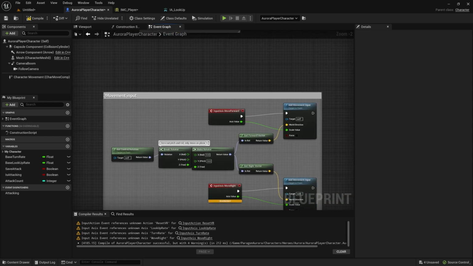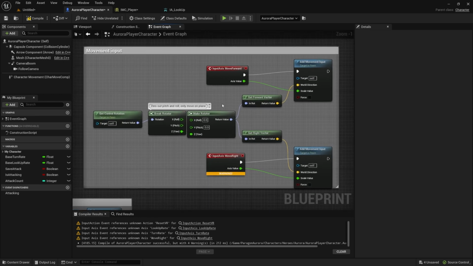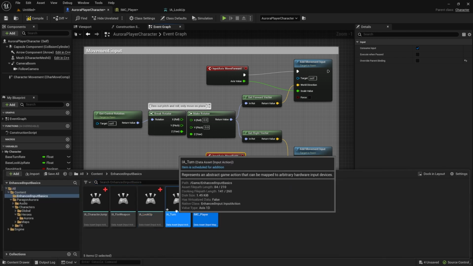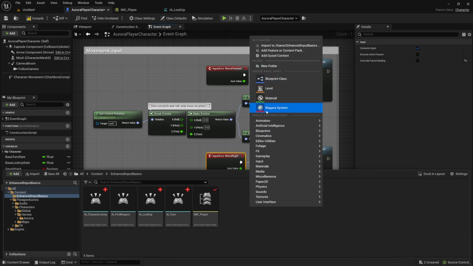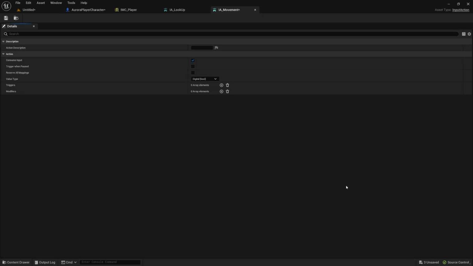Now, we were talking about the movement input. And here I will do a little bit of extra stuff because we can do exactly the same and create an input action for the move forward event and for the move right. But we can also, and let me save everything, we can also go to input, create a new input action, call it input action movement, open it.